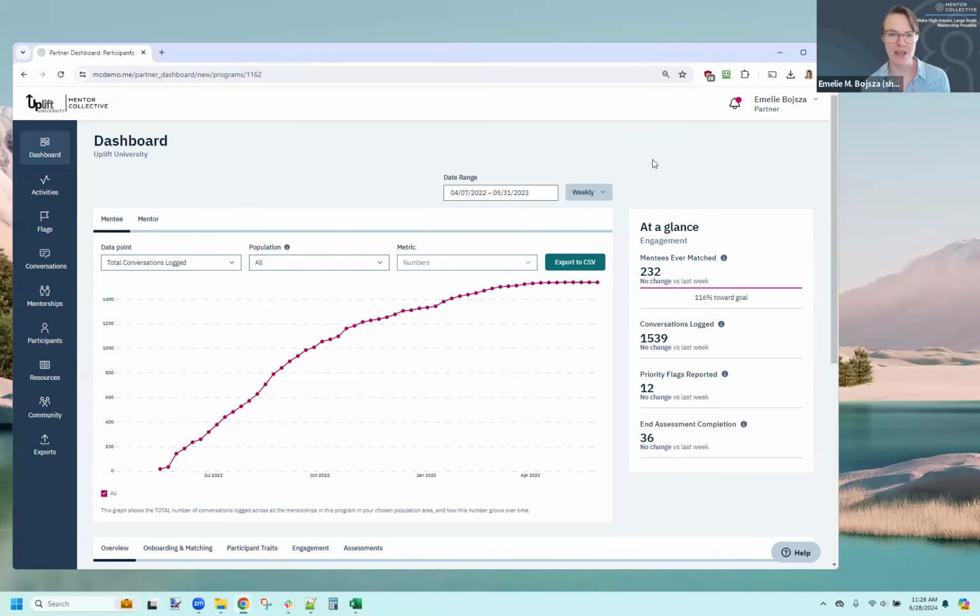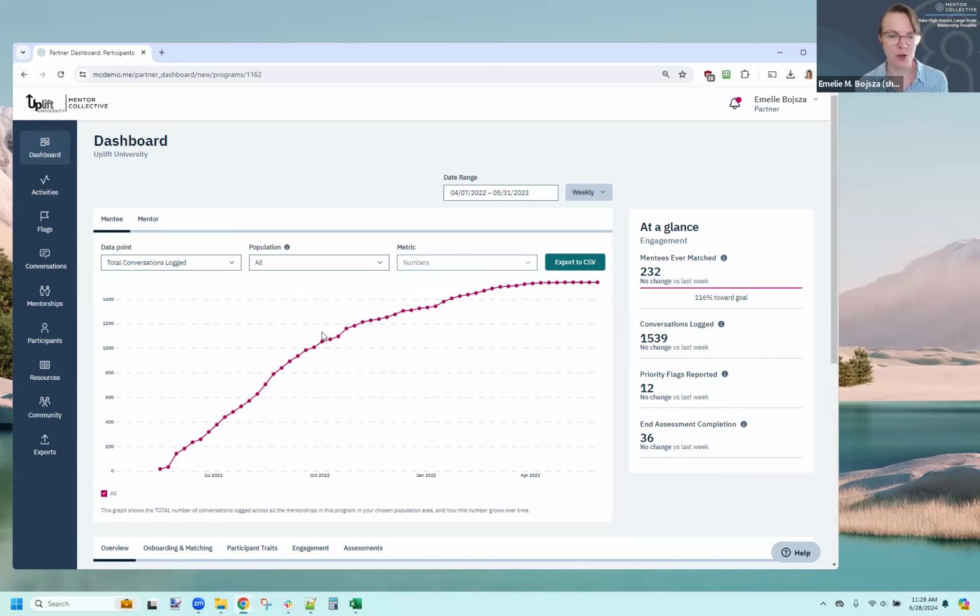Let's say that you have a mentorship program where you are matching mentees from all of the different colleges at your institution, and you're looking to send a report to the deans to let them know how many students from their college have been matched. I'm going to show you in this video how you can use pivot tables to work with exported data from your dashboard to make reports that are special for whatever needs you have.